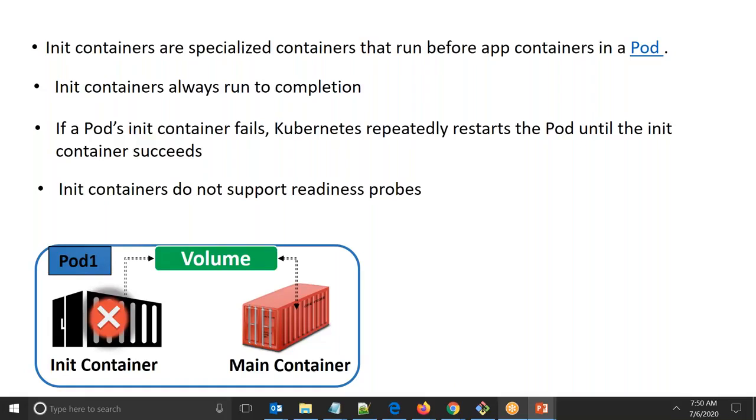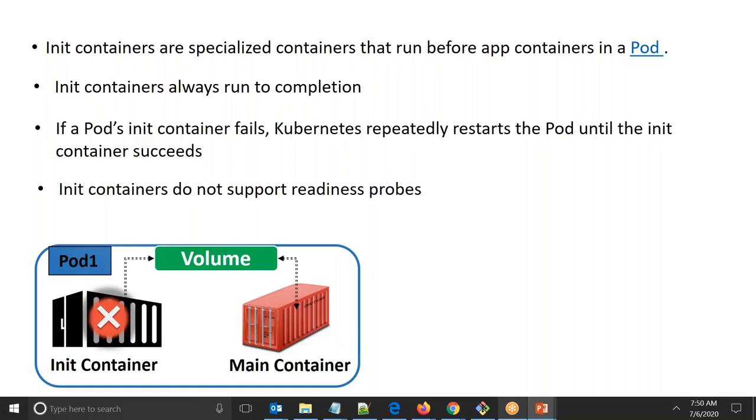Now, whatever requirement I told you about in the previous slide, everything can be achieved inside this container. And Kubernetes will not recreate it again once it has completed its tasks. So remember, you give some tasks, and as soon as the tasks complete, Kubernetes will go and create the main container.